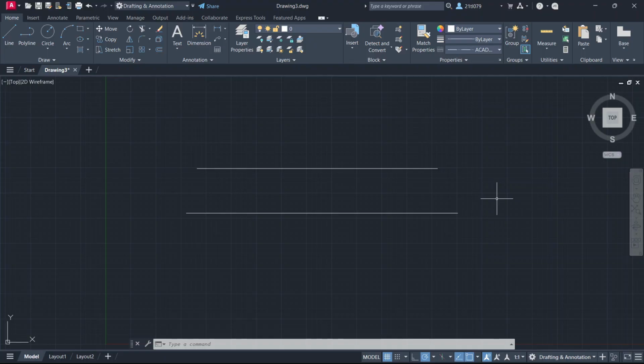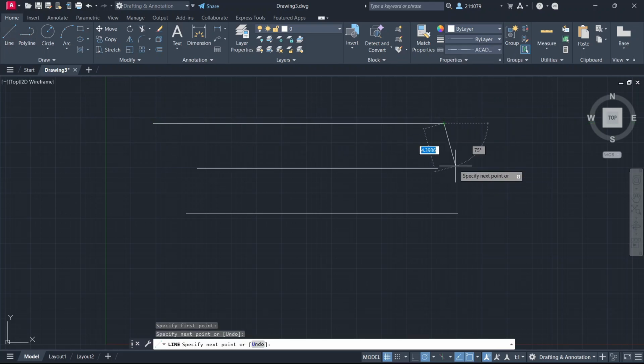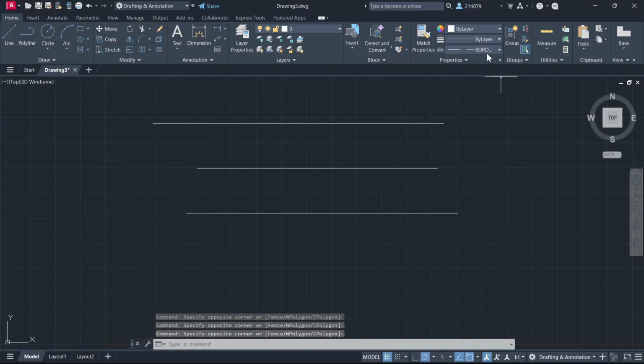lines display perfectly. First, take a look at the line in your drawing that's giving you trouble. You've probably already assigned a dashed line type, but instead of seeing the dashes, you're just seeing a solid line, right? That happens because of something called the line type scale or LT scale setting in AutoCAD. When this scale is too big or too small, AutoCAD can't visually display the dashes properly, so the line ends up looking solid. Let's fix that.